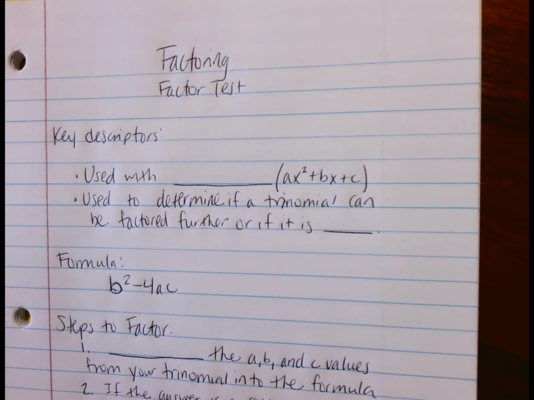There is a factor test that comes before we actually start to factor a trinomial. Basically, what this does is let us know if we can factor that or if it's in a position where it can't be factored any further. It's just a little easy way for us to check ourselves to see if there's more that we need to do or not.